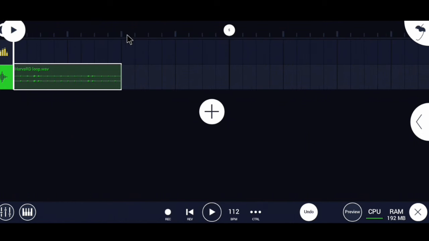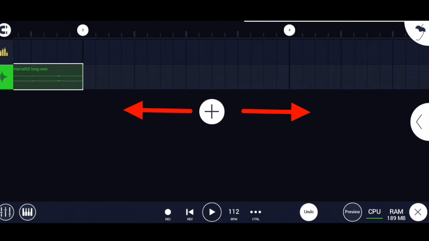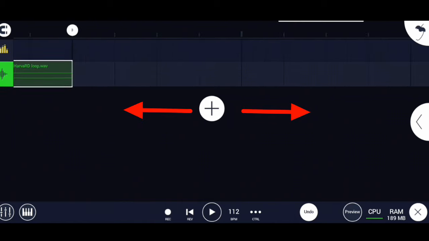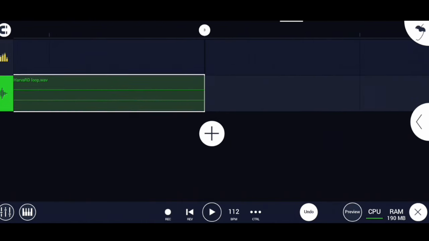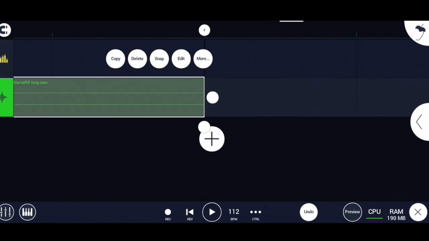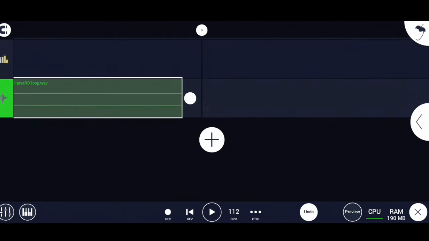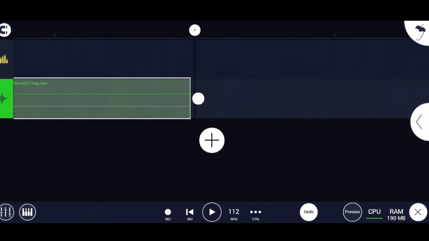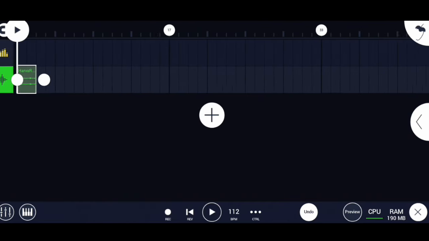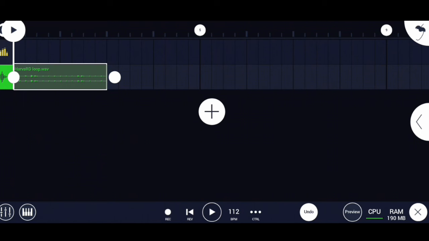Nicely done guys. So what I'm gonna do is zoom in, and guys, you zoom in by using both of your fingers, putting them on the screen, and then scrolling forward just like this to zoom in. When I zoom in, I'm gonna click the shaker loop, and then I'm gonna make sure I decrease a little bit of it. I cut a little bit of it by using this round knob over here to drag it a little bit backwards, just a little bit guys, like that. And then we're gonna quickly zoom back, and this is how our shaker loop will sound.